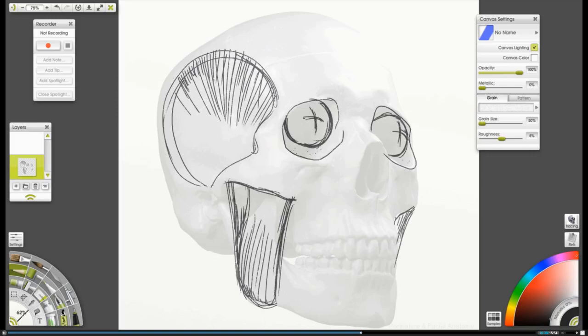A lot of this stuff isn't going to be visible to us because it goes back inside, for example, here, but it's important to just have it blocked in to get the roundness of the tarsal plates onto the ball. Right? And so from there, if you have your gaze oriented, you want to lay down your lids, right? And so the important thing is, and this may be a little bit of trial and error for you, so you know, this is all a learning exercise, and you get an intuition eventually.